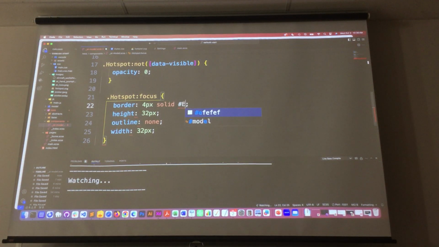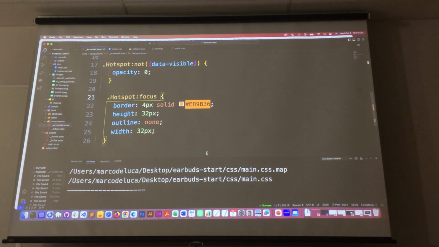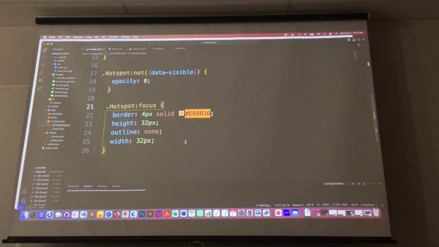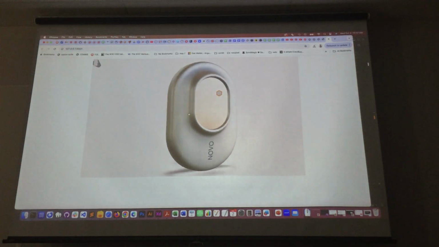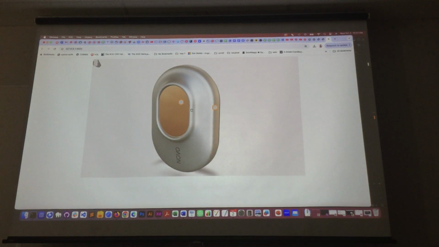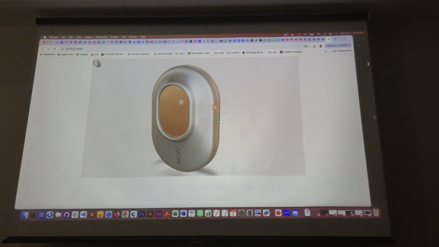So let's say E89E36. Okay, so those squares are just gone, and when I tab over these buttons, it's an orange square around it now, okay, to indicate that's where the user is.